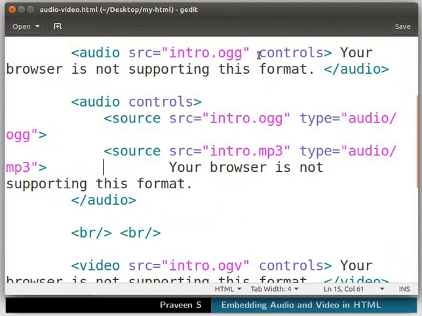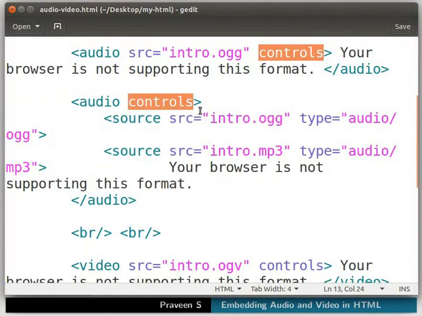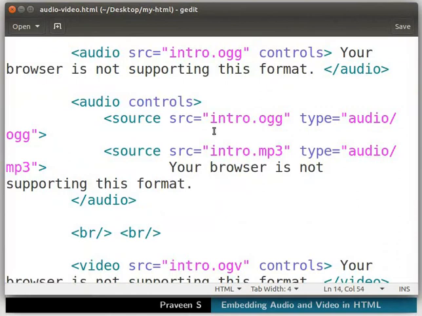Notice, in both cases, inside the audio start tag, I have used the attribute controls. This attribute will provide player controls like play, pause, timeline slider, and volume. I have used 2 break tags for better alignment.